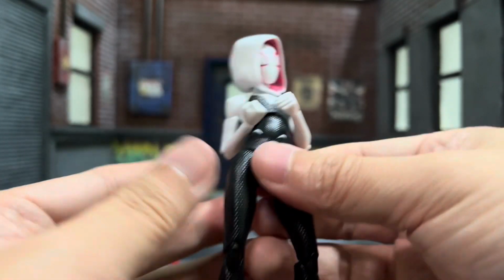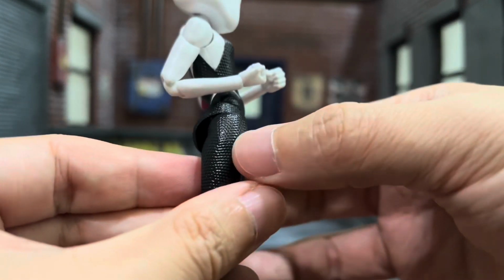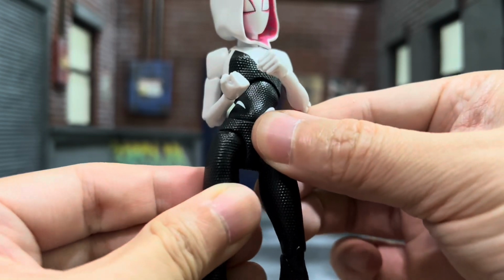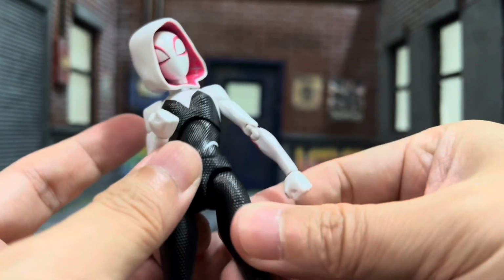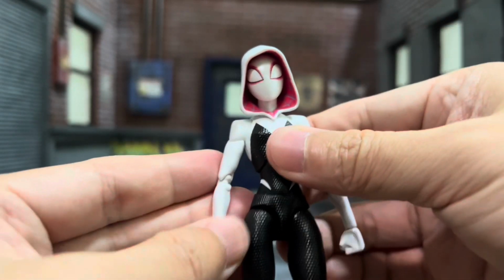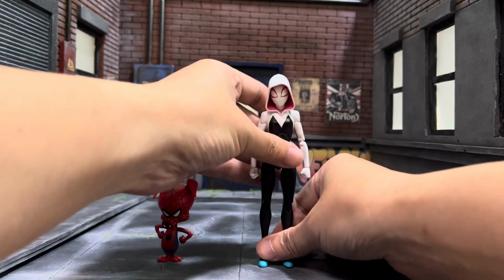So this is, my goodness. Oh yeah, I kind of forgot about the shivers. No tight shivers as you can see, but she can still do a slight shivering, not too bad. And everything else is just so smooth. I mean, wow, there's no clicking sound, nothing. It just feels good playing with this Gwen.